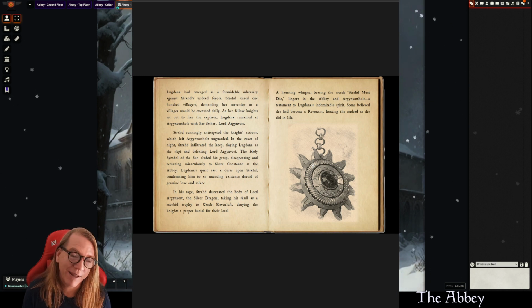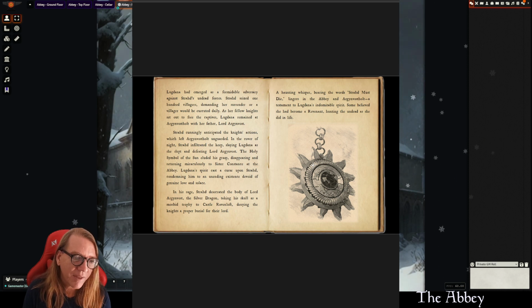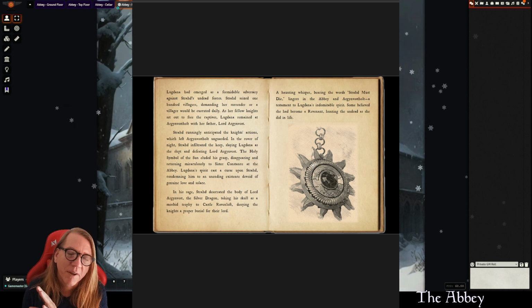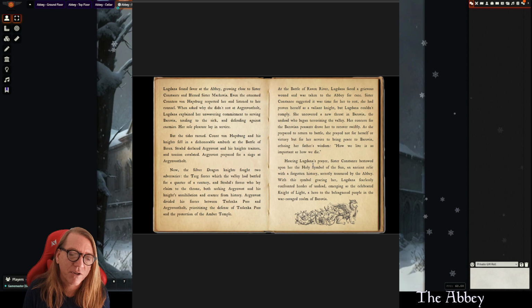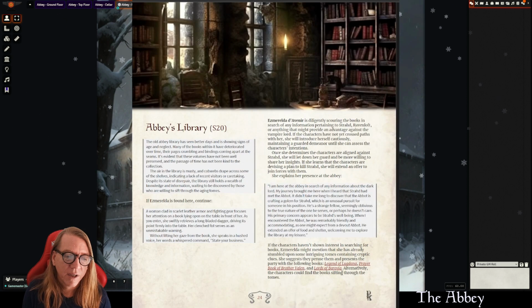And she is the one that had the holy symbol of the sun, or the Symbol of Ravenkind. And she used that to defeat the undead during the Great War. And there is a clue in here about what the anagram is that will solve the puzzle on the back of Sister Constance's crypt. So this is a brief, couple of page story about the Legends of Lagonda, which is really a nice story, kind of a sad story as well, about her life and her service to her father and to the Abbey.